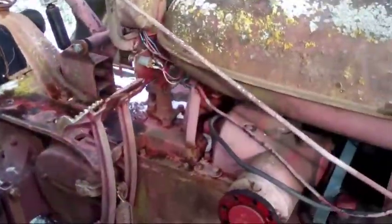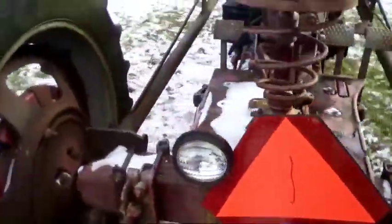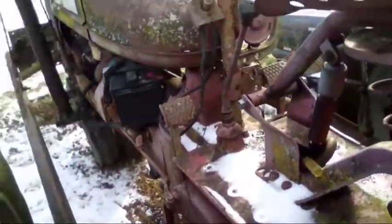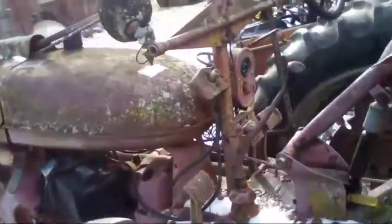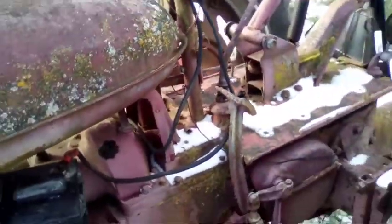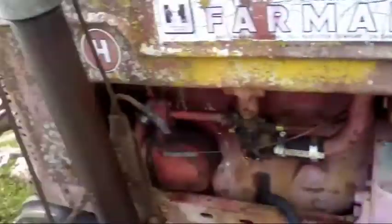But yeah, that's about where I am with this machine at this point. For now, she seems to be a solid runner. Oh, the only thing left to do is fire her up for you.